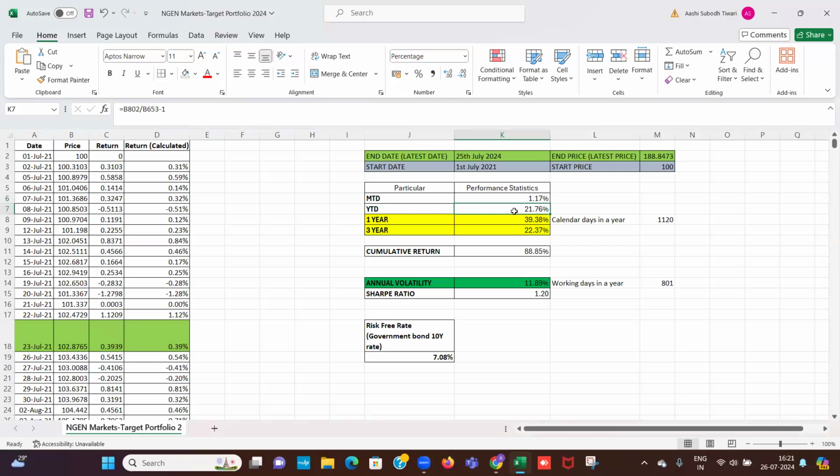Now for YTD, again, we have taken the latest NAV and previous year's closing NAV. To check this, as we were able to see, the end price, that is the latest price, was about 118.84, as I've mentioned on the top in green. Let us see what was the NAV of the portfolio, that is the previous year's closing NAV.